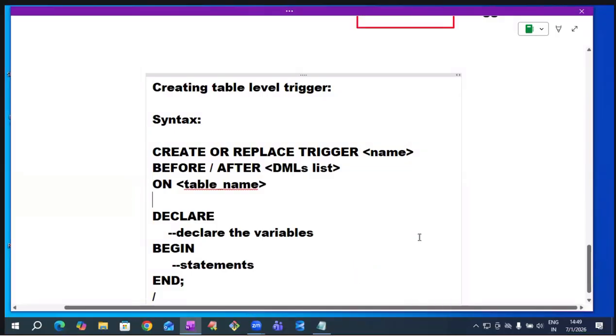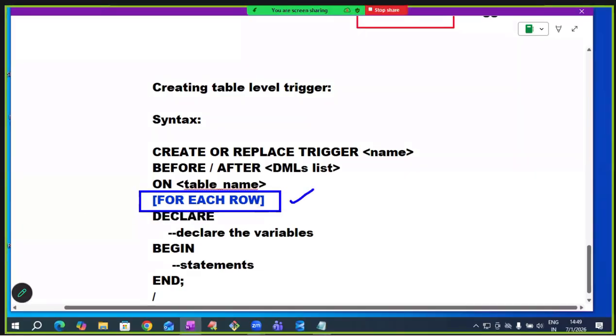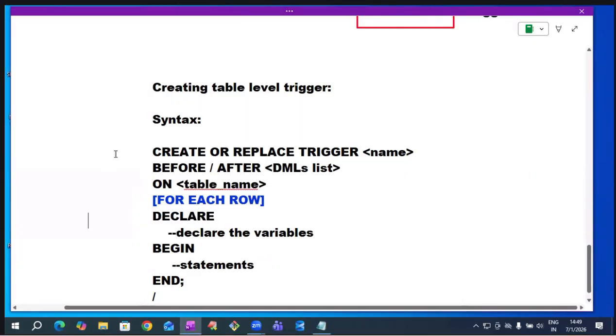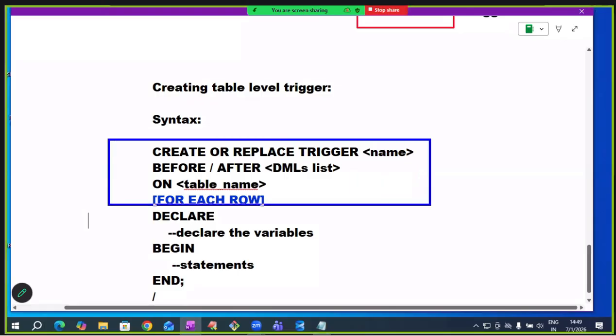For a row level trigger, add this extra line, for each row. Now this is called the trigger header, just like a procedure has a procedure header. Trigger has a trigger header, or you can say trigger specification.